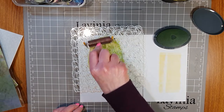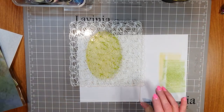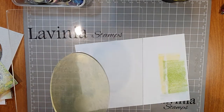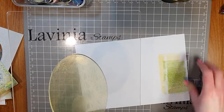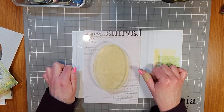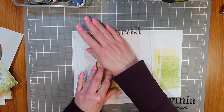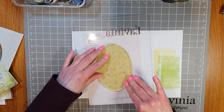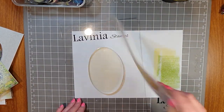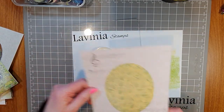The ink wipes really easily off the stencil with a baby wipe. Before taking the print, I'm taking the stencil away — you can see the stencil pattern, the yellow background with the green stenciled image on it. Now I'll bring back the journal page, turn it over, and press it right in the center. I have this idea that the oval will be the secret garden. Pressing down — let's peel it off and have a look at the magic. Isn't that pretty!